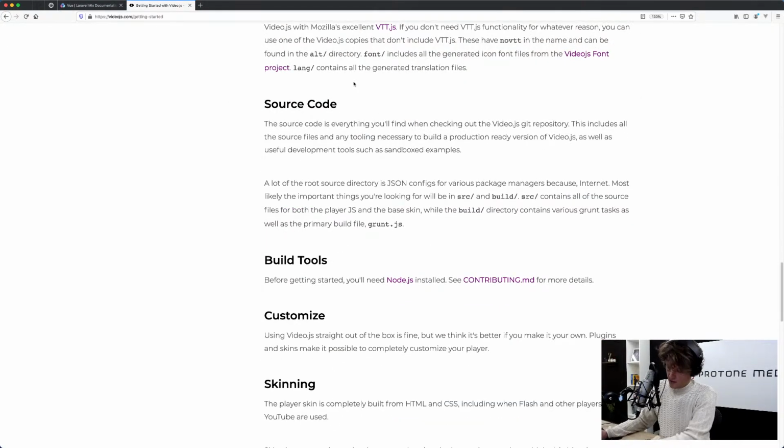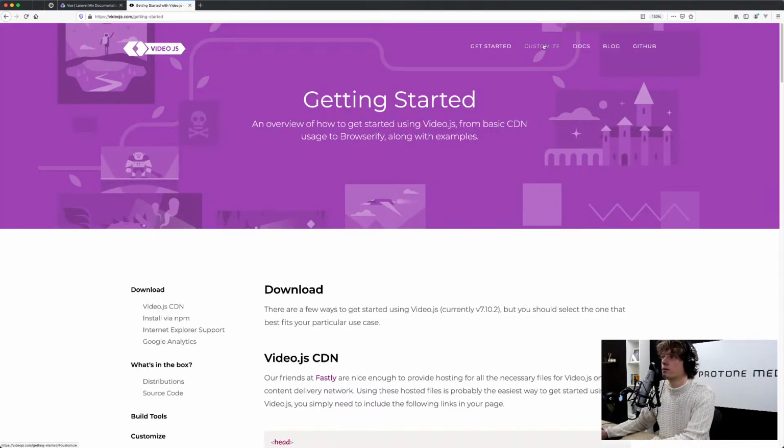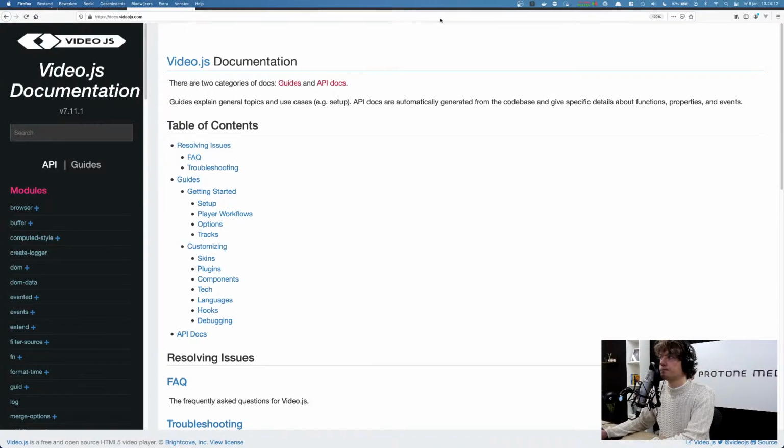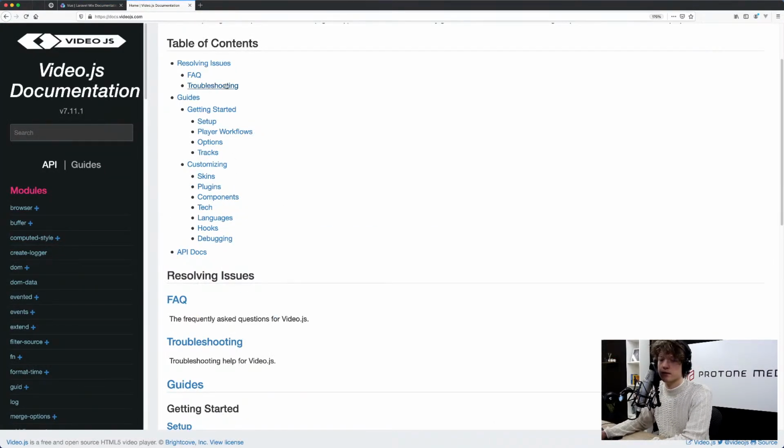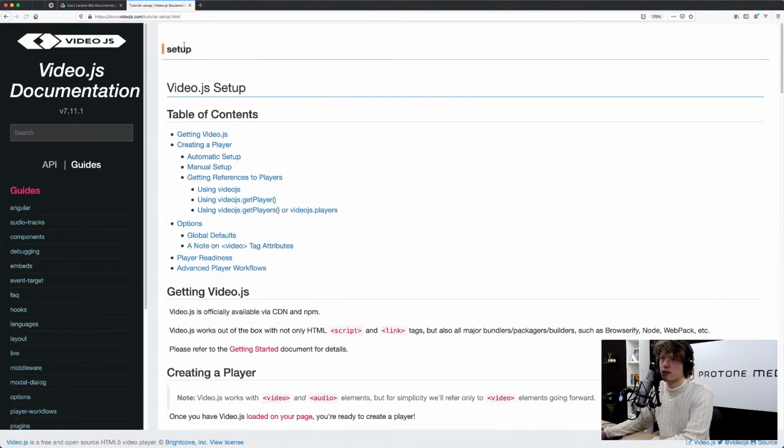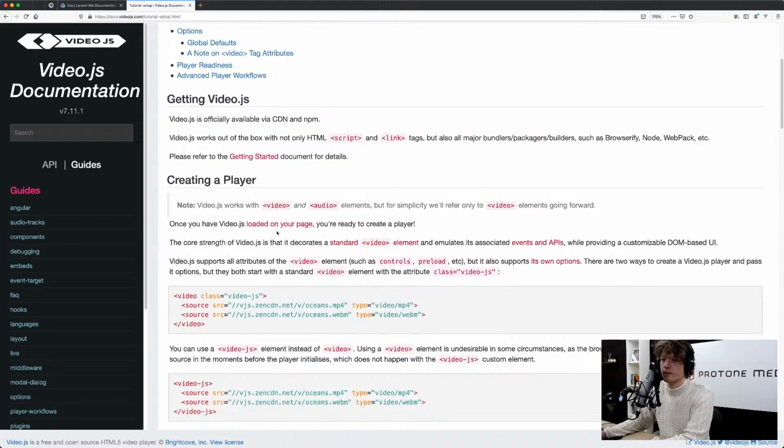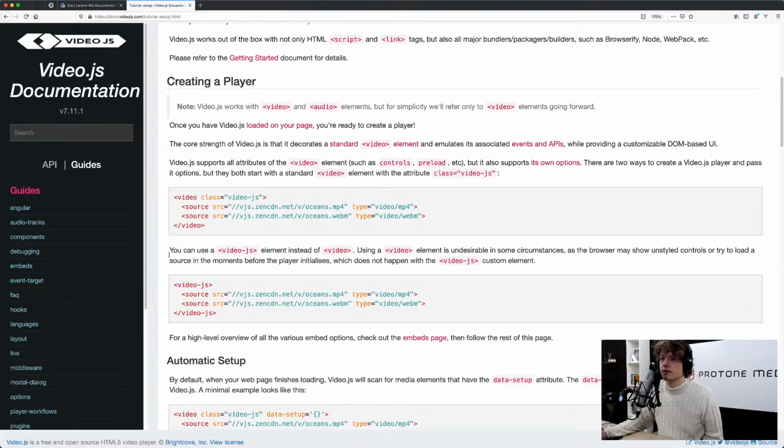No. So up until now, we've used a video element that is part of the HTML5 set. Where is it? Oh, right, yeah. Here it says in the documentation that you can use a Video.js element instead of video.